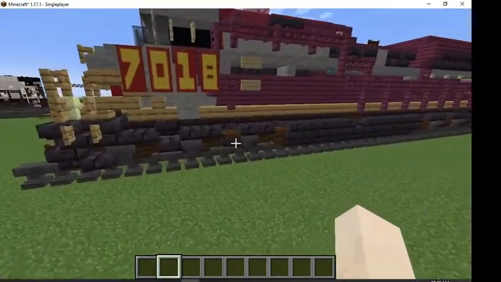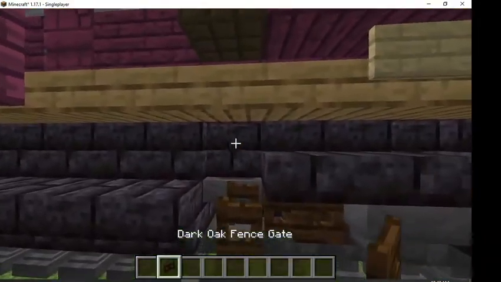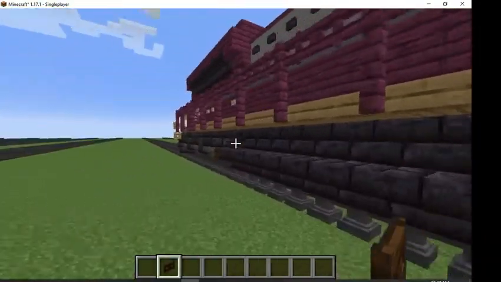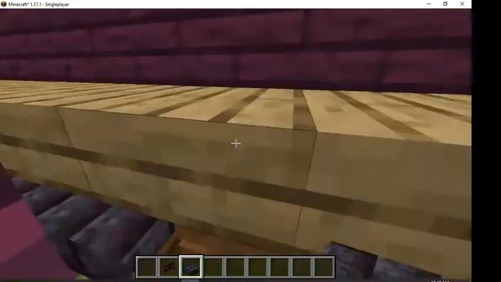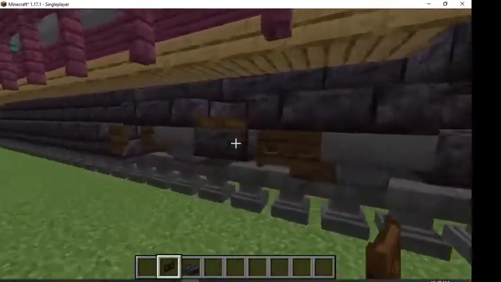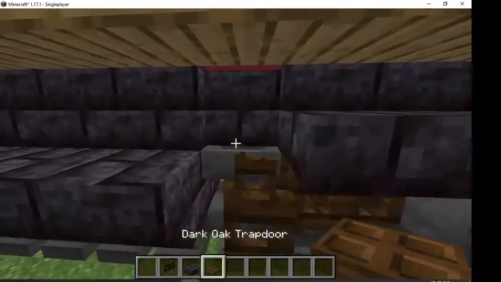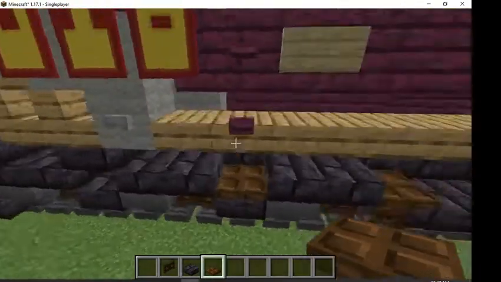So I'm actually editing the video, and I realized that I forgot some stuff. So what we're gonna do is fix that up. We're gonna take out this dark oak fence gate, add it in here, open that up. Right over here, add an upper polished blackstone brick slab. Go on to the other side. And then this dark oak trap door on top of this. Another one over here.